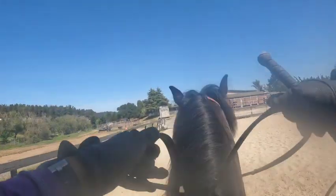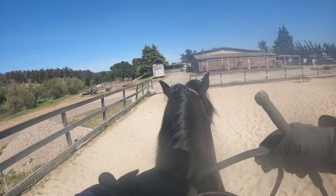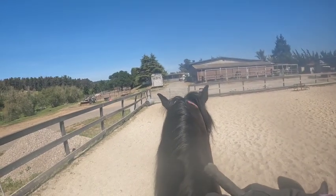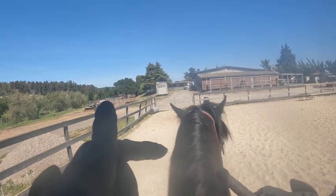I gotta bring his head up. There we go. Oh. So he brought his head down. Wasn't anything bad, but he wasn't as comfortable. It wasn't as smooth. She wants him really smooth, so I'm gonna have to bring his head up because that's how he gaits the smoothest for the while.